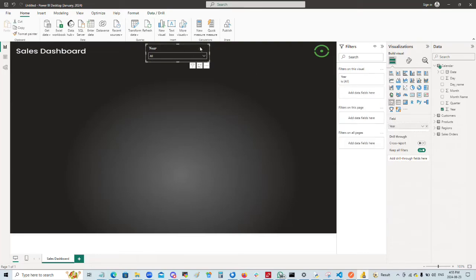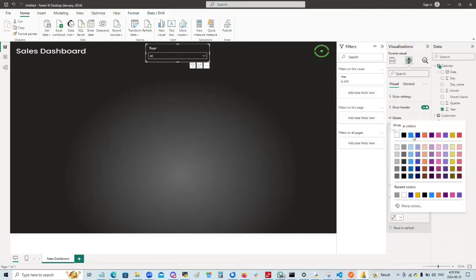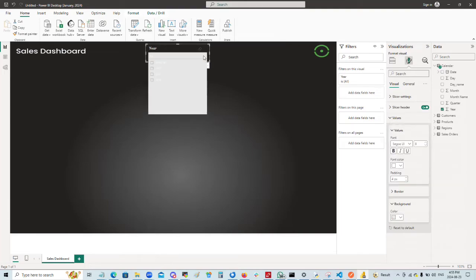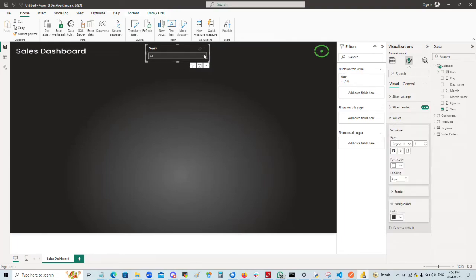Okay, let me see this. I'll reformat. I think it should be under values. I think it should be background. I'll just add color. I want to make it transparent, but if it's not having transparency, I will make it black or gray, lots grayer, and make it black. Yeah, I think this looks better.